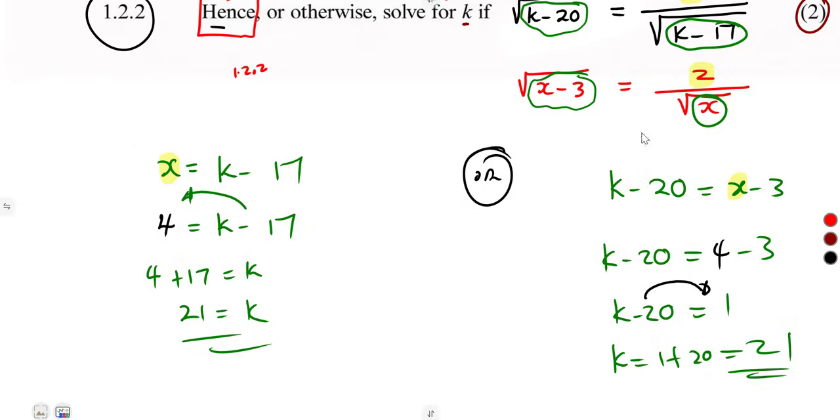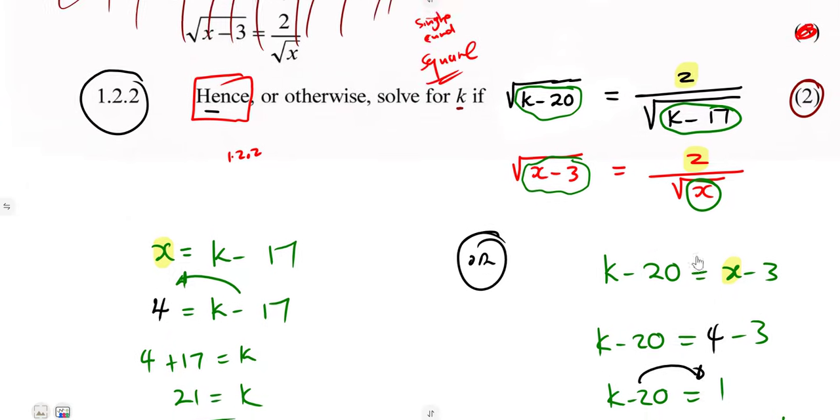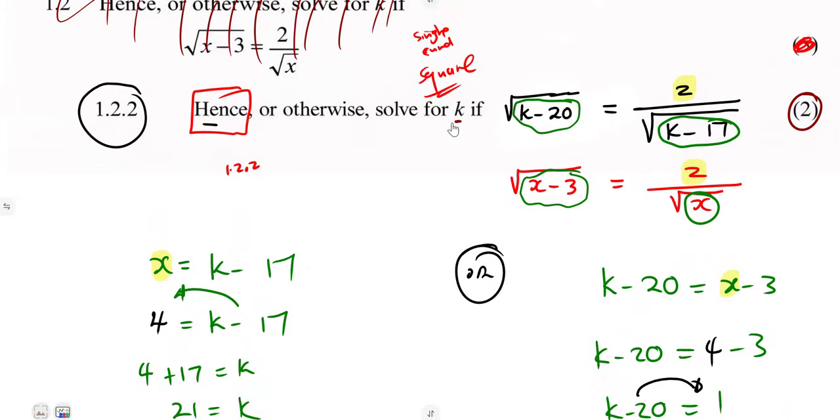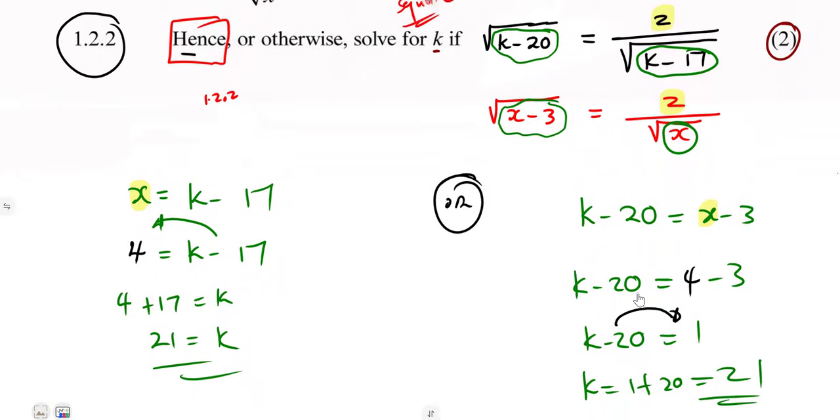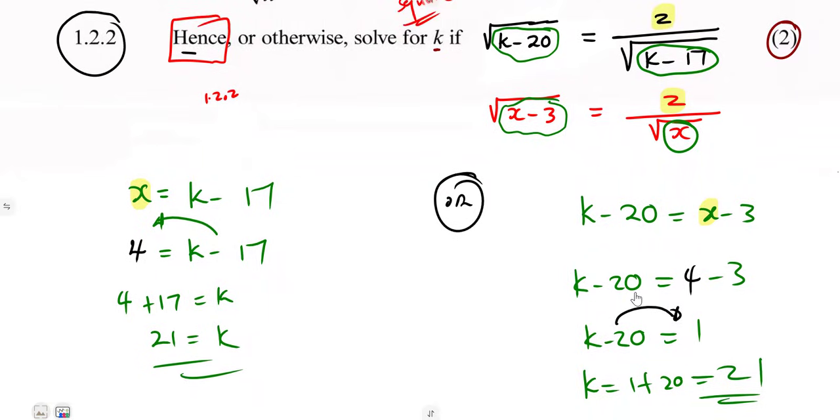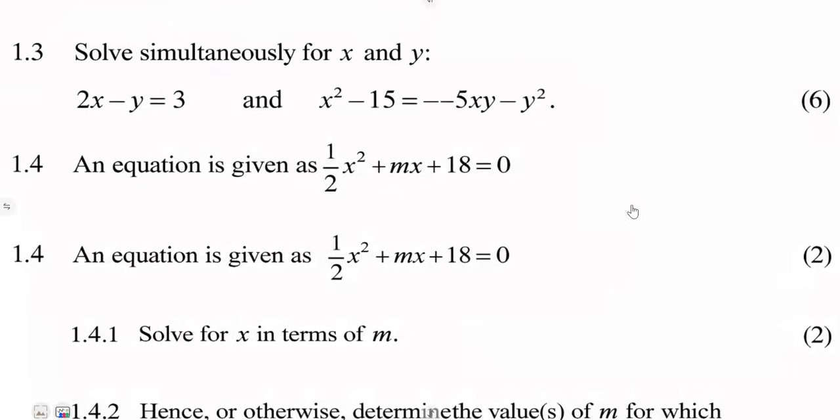This is to show you that exactly what you're doing is correct. From these two, if we were going to determine different answers, it was going to be wrong, because they said solve for k. It means we do not have possible values. It's just a single value of k that we have. And that was positive 21. So expect these typical questions in your exam. All right, let's move on.